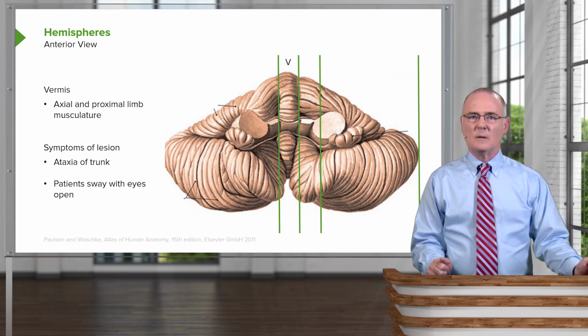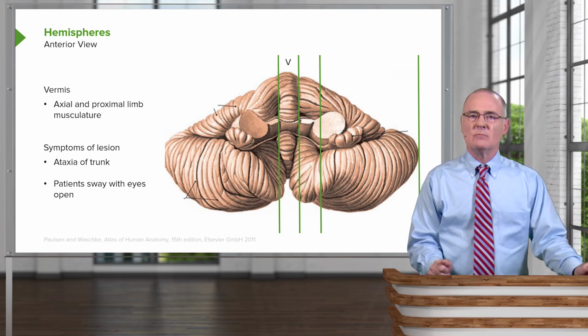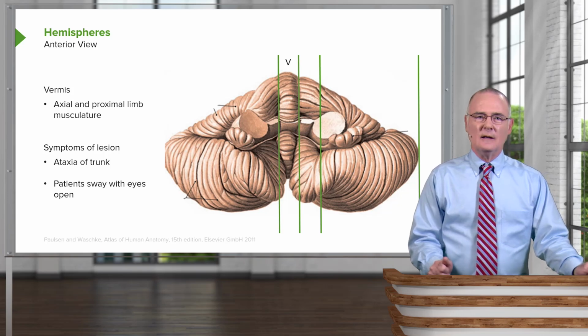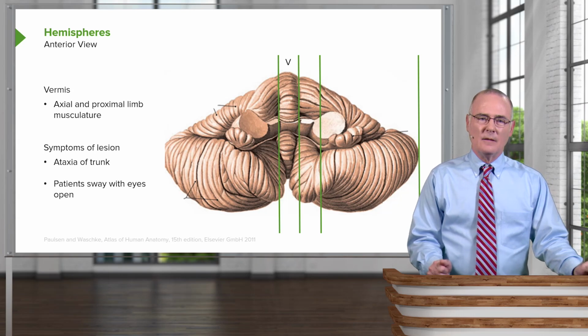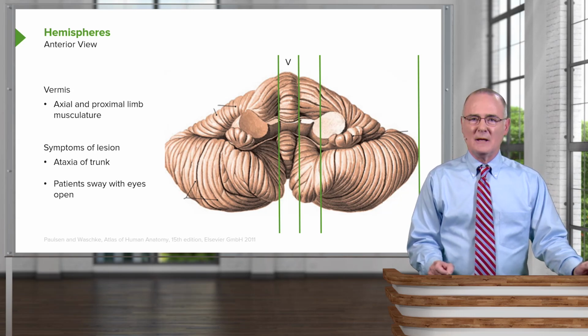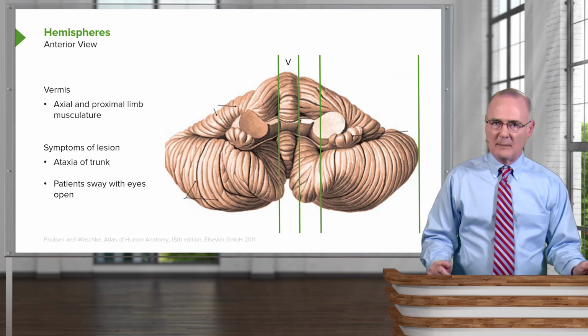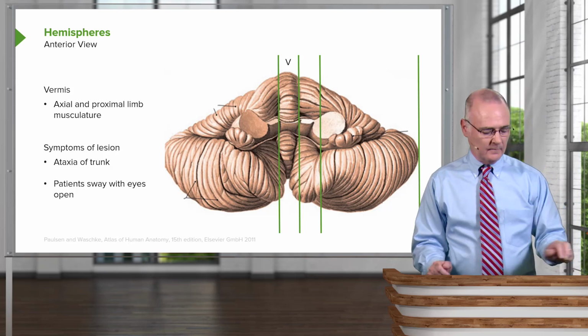A primary cause here of damage to the vermis is in chronic alcoholics. They develop a nutritional deficiency of thiamine, and as a result, there can be degeneration of the superior aspect of the vermis, and as a result of that degeneration, you're losing your motor output because you lose your Purkinje cell population or density here.